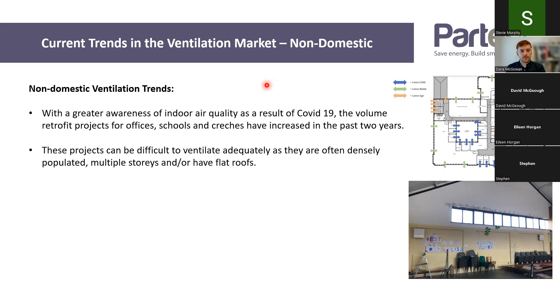These can be challenging buildings to ventilate adequately. Density is the first issue — for example, this is an office block, just one floor of a four-storey office block we're working on at the moment. There are a lot of people per floor, and we need high flow rates to achieve indoor air quality, which is considered best practice. We also have the issue of multiple storeys — you can't put units on top floors and then ventilate all the way down to the bottom because of high pressure losses.